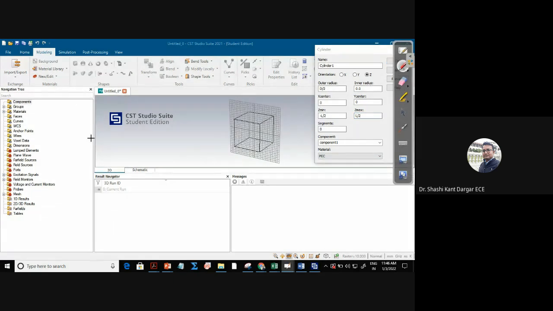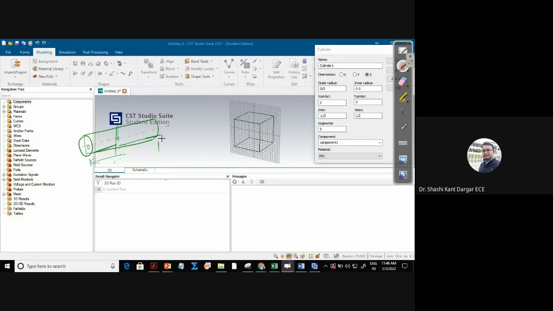Let me draw and show it. Actually here I want to draw a cylinder, right? So I should know what the diameter D is. I'm taking the center as D by 2 as origin, and the length of this wire in the Z direction. So Z is settled here from the center, let's say it is the origin axis in this 3D view. So here I want to adjust it L by 2 this side and L by 2 this side. Okay, is that okay?